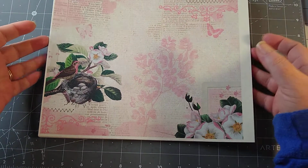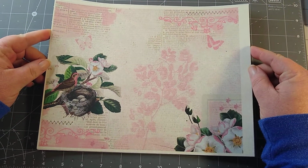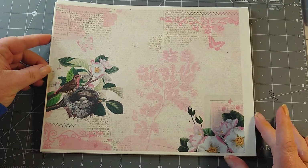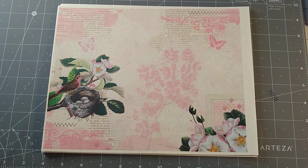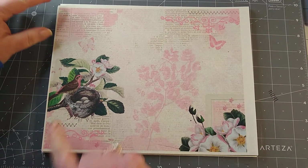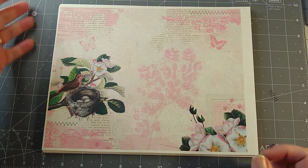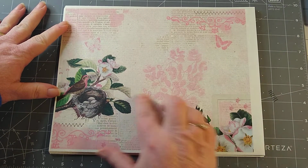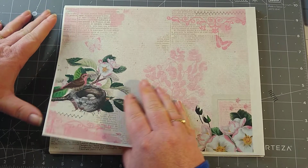This is from Cara Brandon Creations, and this is her new kit called Blushing Blooms. And this is a beautiful kit that we're going to be making something with. And we have a bird in a nest here and some flowers over here, with some newsprint in the back, some flowers in the back. It's a gorgeous kit.